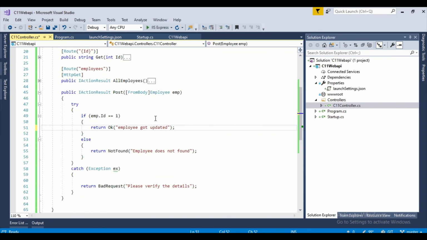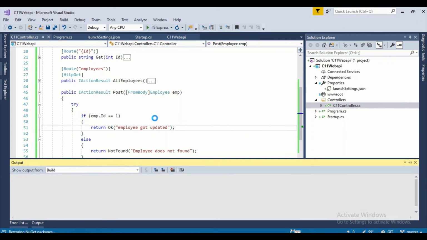So let's build that. So luckily it got succeeded.